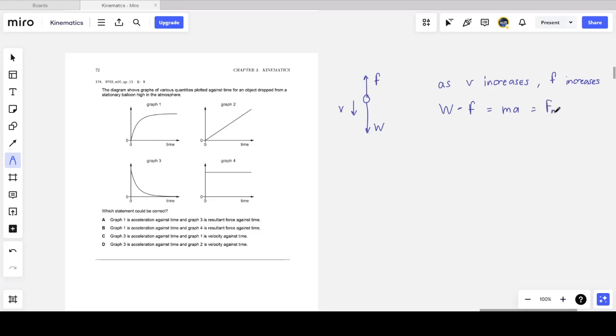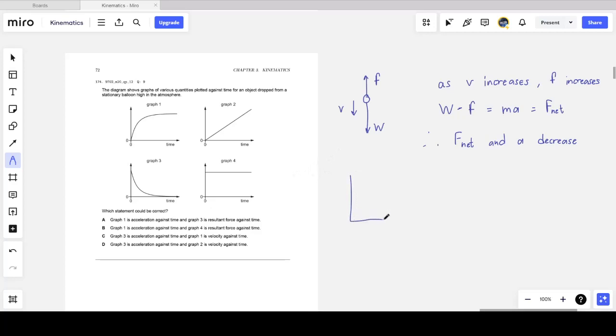So this is the resultant force. Resultant force is W minus F. But F gets bigger and bigger and bigger, and at some point, F and W are the same. When your air resistance matches your weight, what happens is that you start to move at constant velocity, or terminal velocity. So go through terminal velocity if you are a little bit confused. But what happens is F net and acceleration a both decrease, because F is equal to ma. So actually, their 2 graphs will be sketched almost identically. The resultant force and acceleration graphs will look the same with time, besides the values being different.